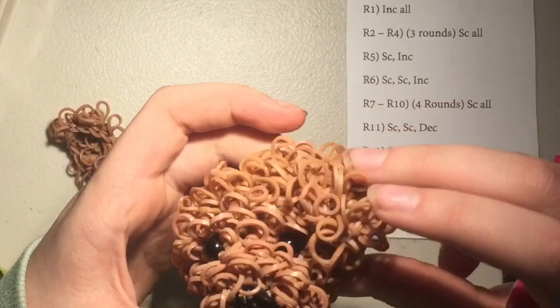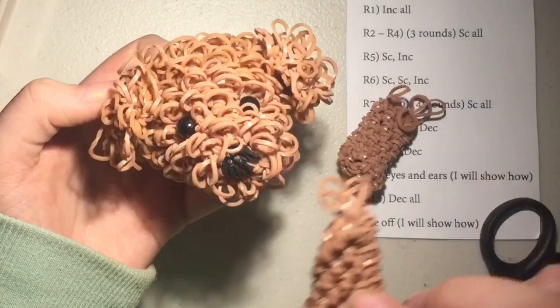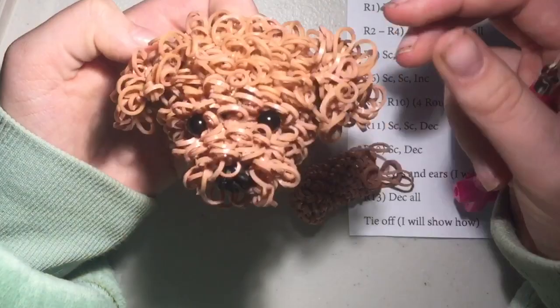Okay, so that's the ear, and I'm gonna do that on the other side. It looks very furry at the moment, but it will hopefully come in the end. And then we have our legs in the front. I hope it turns out cute. It's a little fluffy at the moment, but I'll quickly do the exact same thing I just did there on the other side, and I'll be right back.